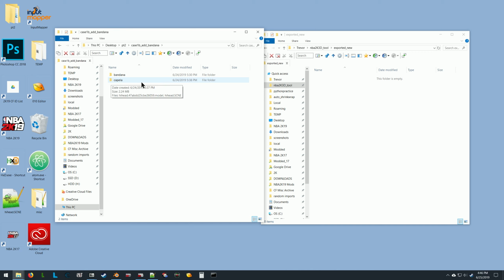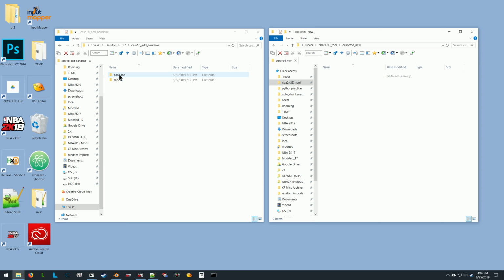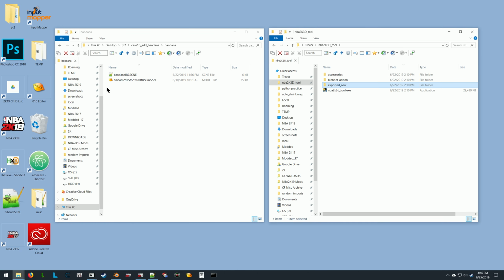You're not making any changes to those files. There's just more stuff you bring into the modded folder because of the nature of the accessory, and you'll see in a second. So we've got Clink Capella default files, and then the regular bandana that comes with the tool. So we're going to do the same thing here.